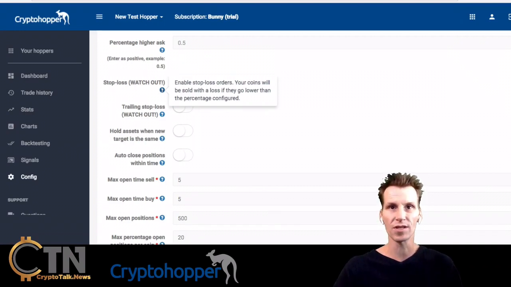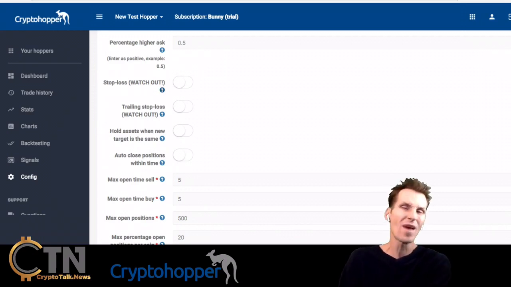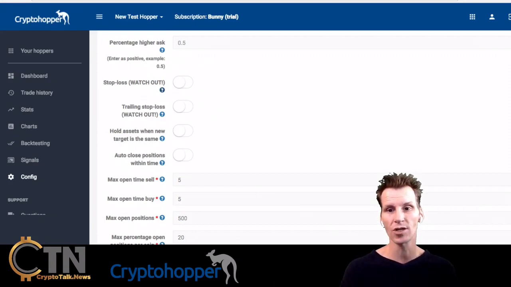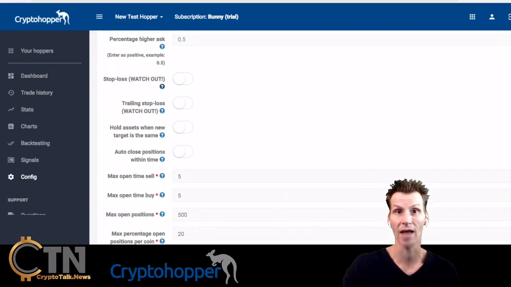The thing with this is some of these coins will get a little bit of a rough run and then they'll come back up. If you really want to sell at a loss, maybe if it's a coin that you don't know much about, or the bot bought too much of it, or it's on its way down and the bot was just reading the pattern a different way, then yeah, you can go ahead and have it. But other than that, I'm not really keeping any of the stop losses activated.